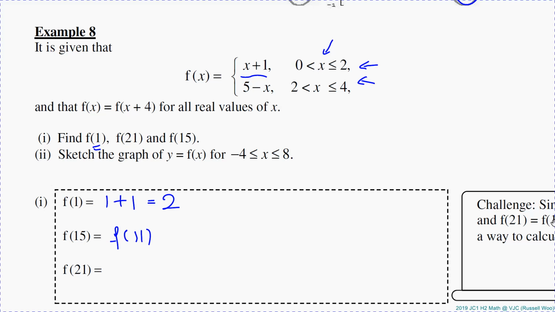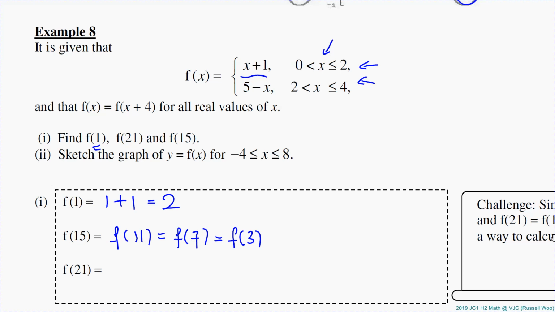But if you take a look at f(11), you still don't know the answer because f(11) is not here. Then it must be f(7). Very good, I heard some of you say. Still not good enough. It must be equal to f(3). And now it makes sense. You know why it's like that? Yes, because of this condition, f(x) equals f(x plus 4).